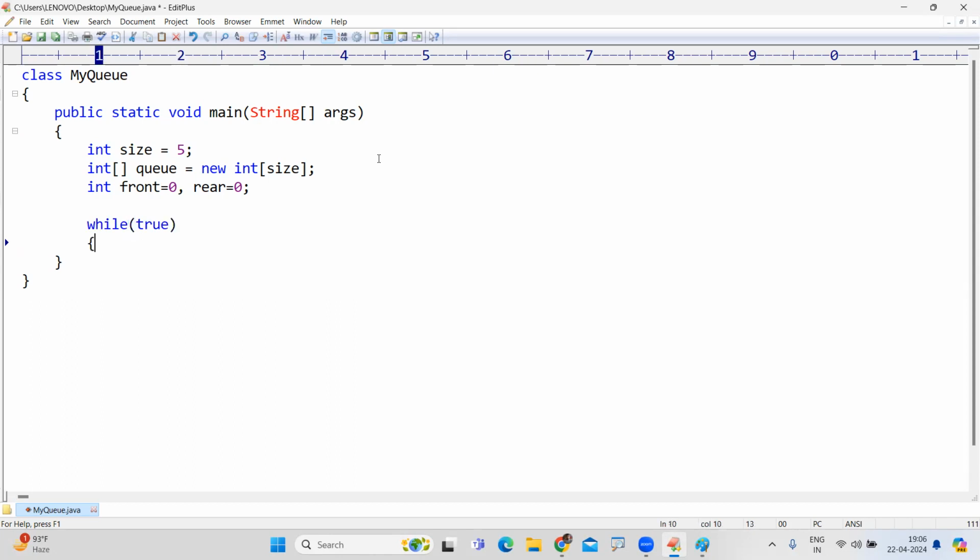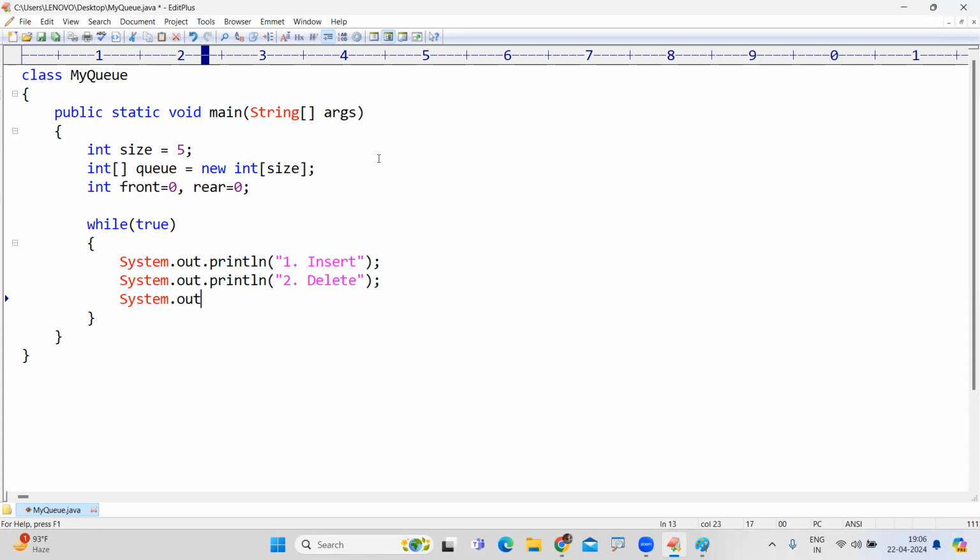Remaining is the same story. One option is for inserting the data. The second one is for deleting the data. The third one is for displaying the data, that is, traversing. And the next one is exit, just quit.